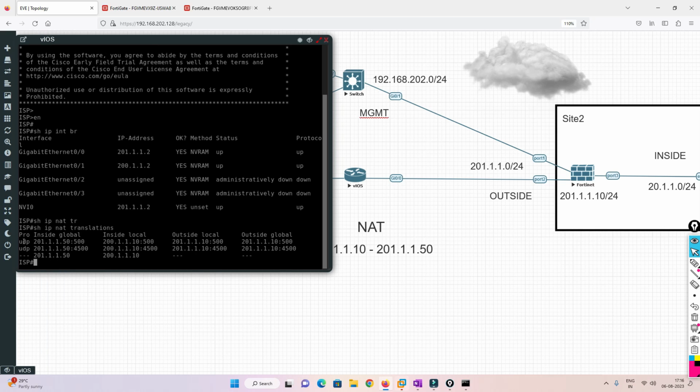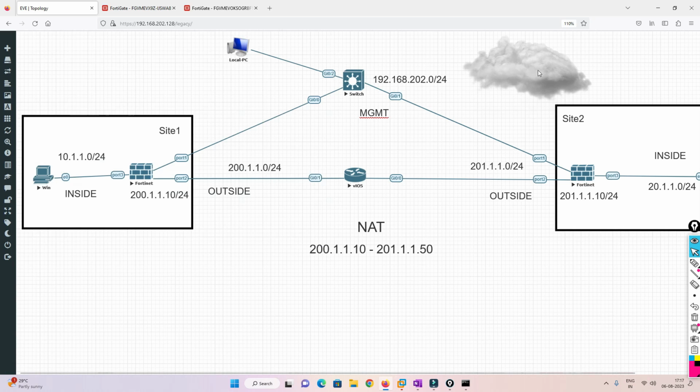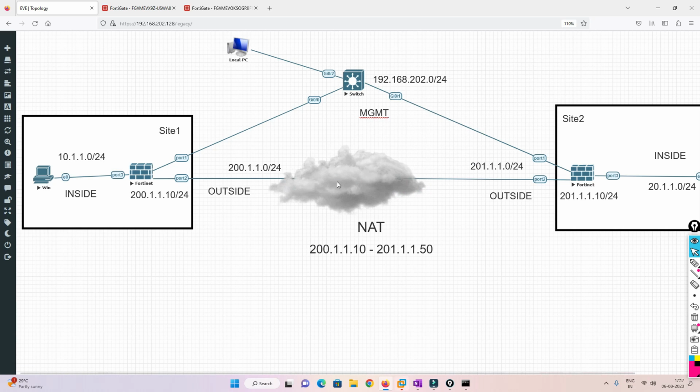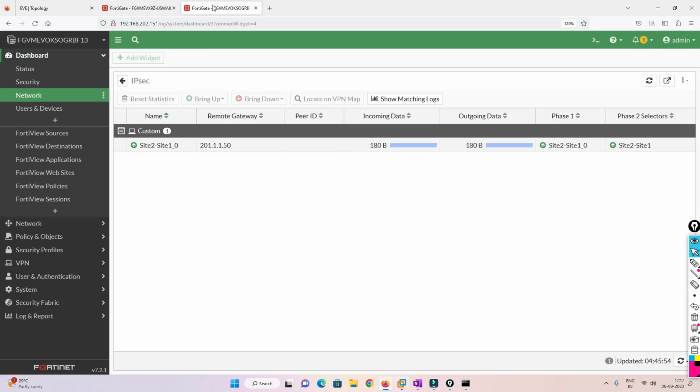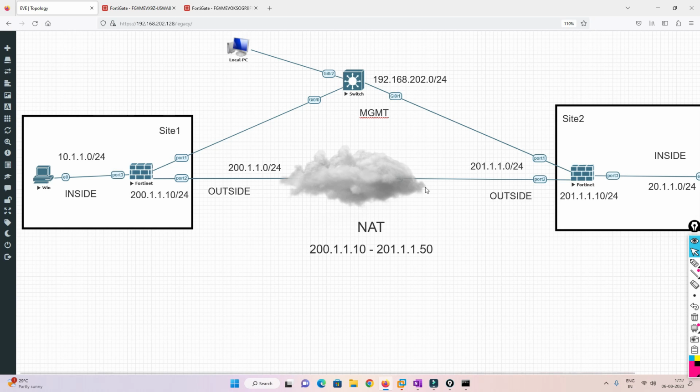So if you see over here, the UDP 500 and UDP 4500 as well, because we are performing NAT. So this IP address is getting changed to this IP address on these port numbers. So what is happening over here is NAT-T, and with that we are able to build our IPsec tunnel.